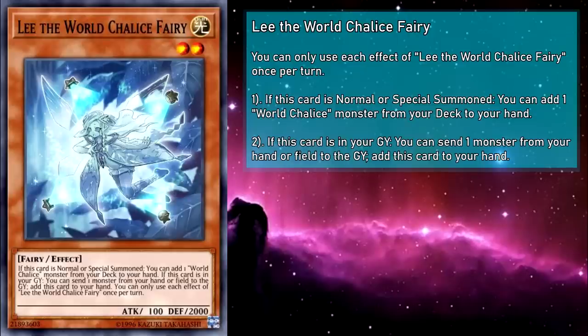Lee, the World Chalice Fairy, is a level 2 light fairy monster with 100 attack and 2000 defense, and if normal or special summoned, you can add a World Chalice monster from your deck to your hand. And if this card is in your grave, you can send a monster from your hand or field to the grave to add this card to your hand. Thankfully, this is a hard once per turn, so no infinite looping discarding shenanigans here.